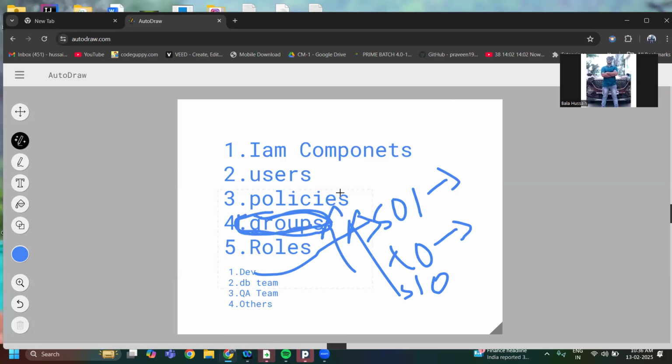Policies are nothing but the permissions a user has. After entering the AWS account, which services he is able to access, use, create, and delete. As I explained in the previous slide, there is the authenticated person and the permissions he has. The permissions are the authorization. So this is the concept of users, policies and groups. Next I will explain the concept of roles.